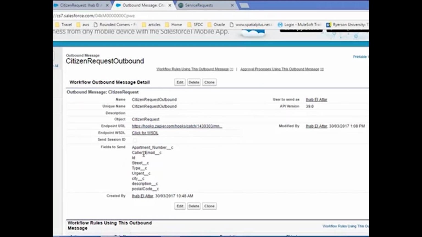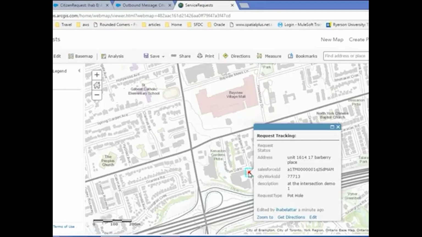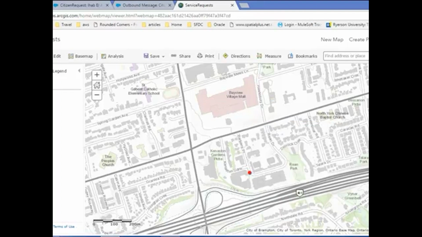And these are the fields that we send to Zapier, including, as you can see, the street, the postal code, the description, and all this information eventually ended up, some of it, like the description at intersection demo 1, in ArcGIS Online.